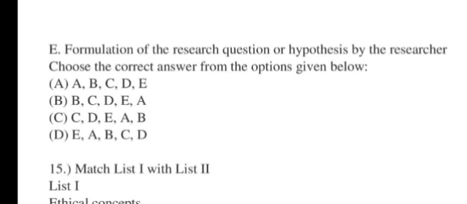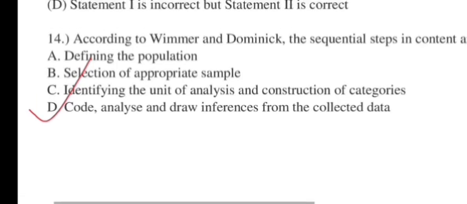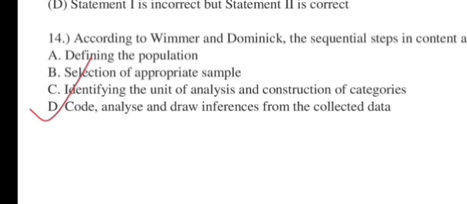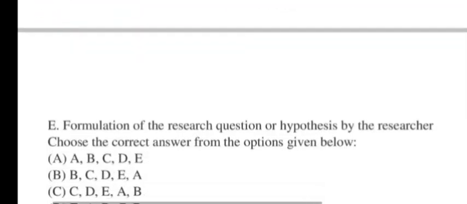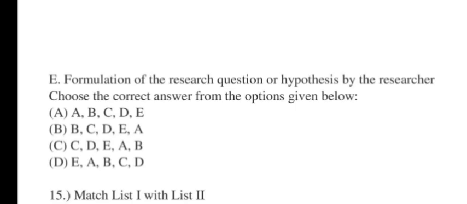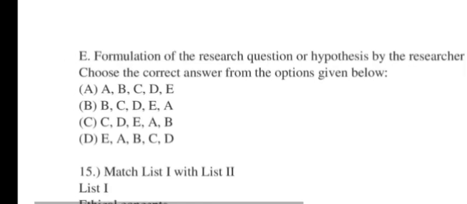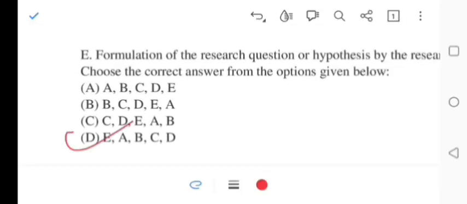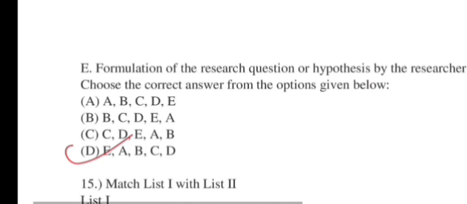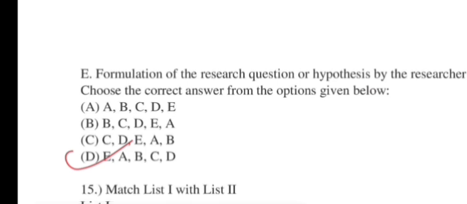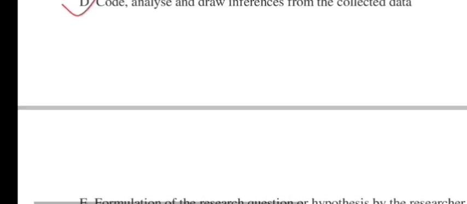Okay, we had more options. It will not be correct. So these are the options for us: A B C D E, B C D E A, C D E A B, E A B C D. So it will be E A B C D. Okay. All are correct. We just have to match it, or bring it in an orderly way. Okay, E, A, B, C, D will be correct, not the D which I said previously.